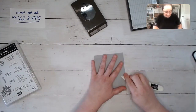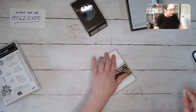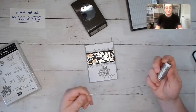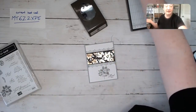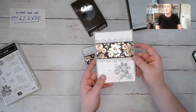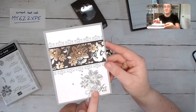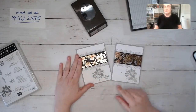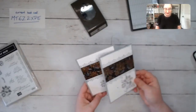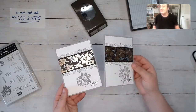Need to find a bone folder. Gonna give this a nice burnish, make sure that that's all nice and sharp. So again, I could throw some pearls on there or some of this awesome silver trim, or like I did with my other card here, I'm going to show you, you could do both. On this one here, I've got some pearls and that bow on there, and you can see how that card came together. So that is our first card. Again, super simple, but beautiful with that metallic designer series paper.